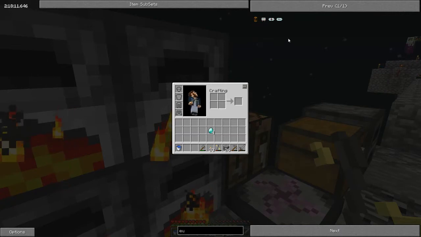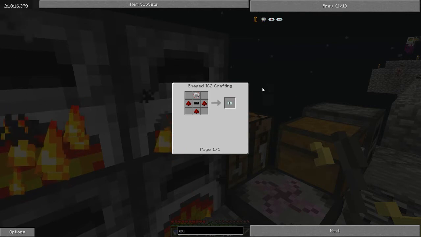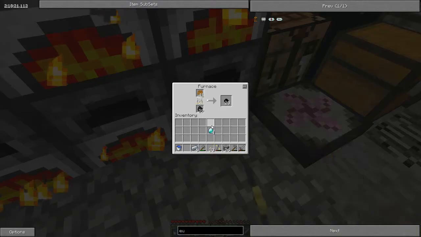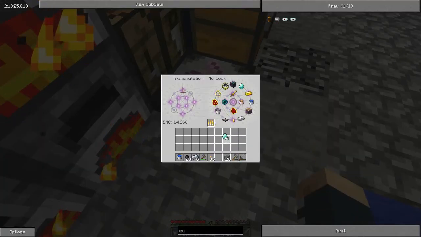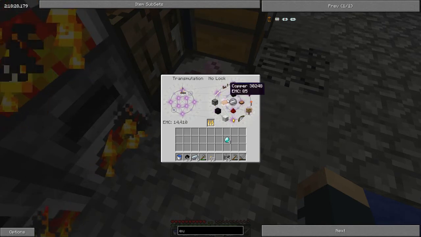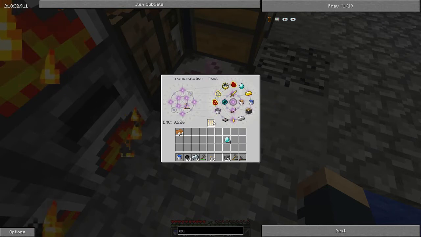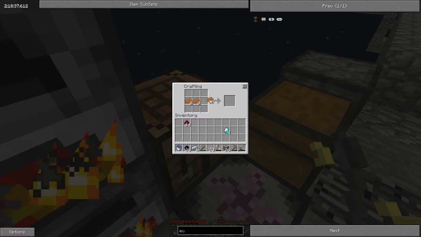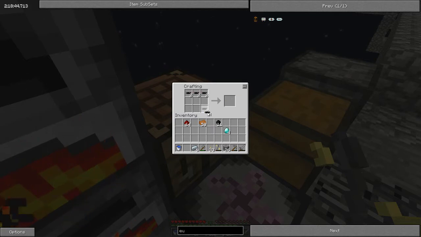So the first thing we need to make is one of these, which is an EU detector cable, and this just detects and emits a redstone signal when power's flowing through it. So for this, we're going to need a bit of iron, a bit of rubber, need some copper as well. A stack of copper. We're going to need redstone as well, so let's get some redstone. Right, we're going to need a few advanced circuits later. So, I mean, electronic circuits. We don't need advanced circuits yet.